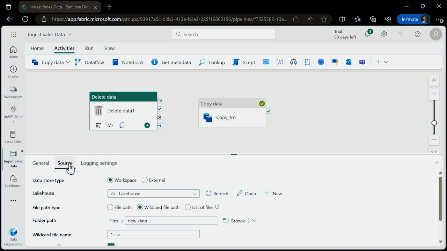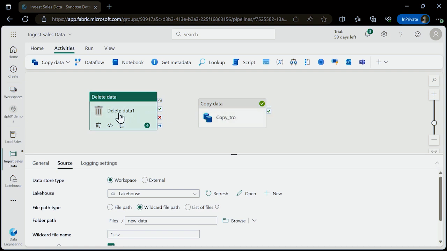We don't need to do any logging on this, so we're just going to disable it. This is going to be a pretty simple one. So this looks like it's configured okay. Notice that all the tabs initially had a little red star beside the tab as we're going through. Now that they have all the required settings, all of those little red asterisks disappear.